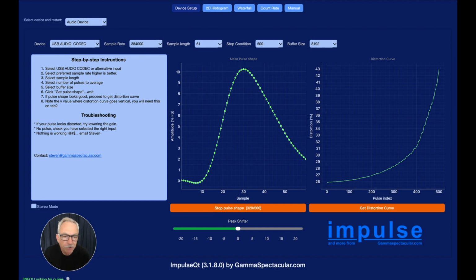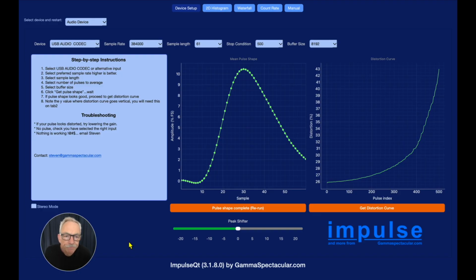Now the next function on this page that I might just briefly mention is the stereo mode, and that is only applicable if you're using 2 detectors and 2 GS-PRO units. You can in fact use this program in coincidence mode and stereo mode to run it with 2 detectors, but I will not be covering that in this video.